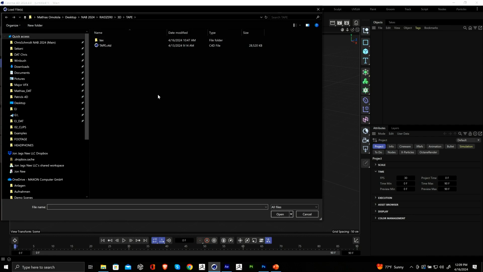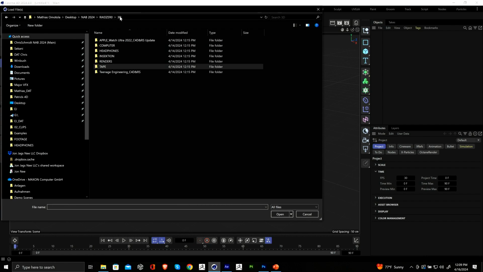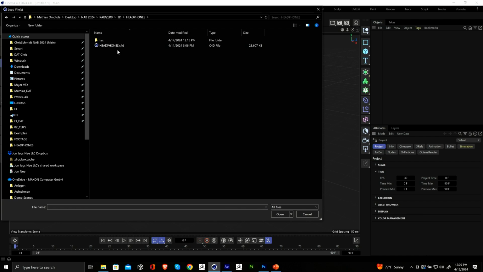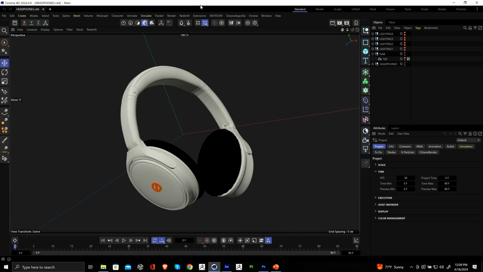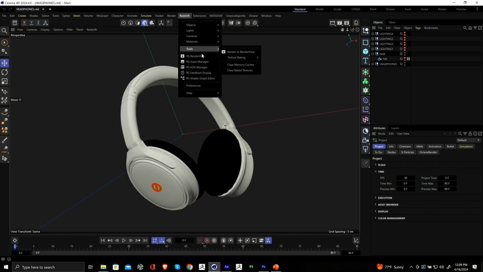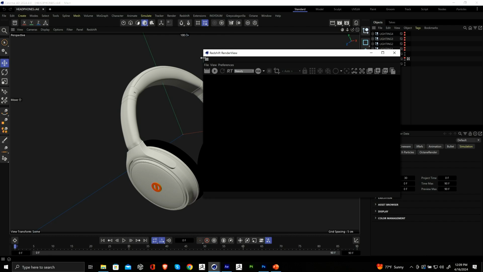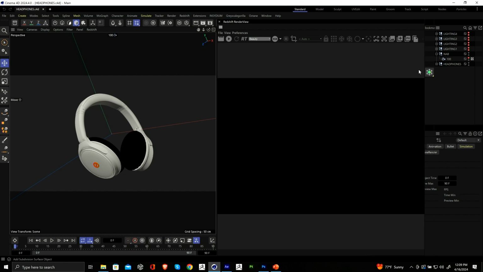So I'll just open up that scene again, and I'll grab my Redshift IPR and dock it again in here, and then move this over.